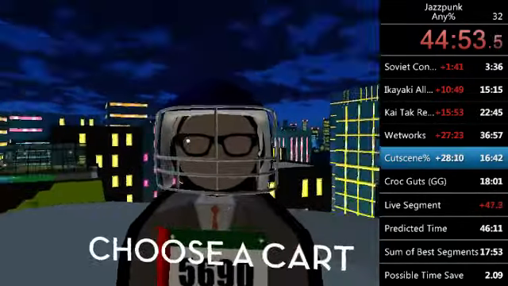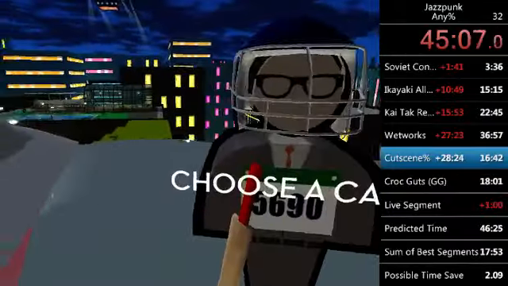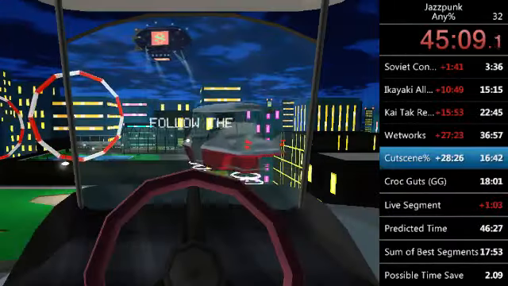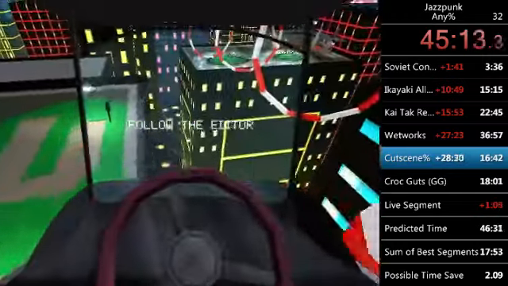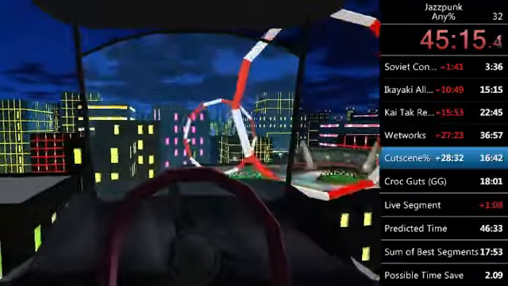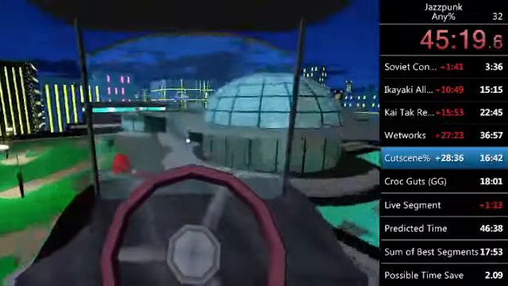And then when you activate the thing, you want to look up at it, and then hold forward and left, because if you go in this cart, he goes in that cart, and if you knock into him, it's really slow. So you want to look up to go above him, and then hold left, because if he knocks you, he'll spin you around, and then that's really slow. So I'll just let him go do his thing whilst I explain this a little bit.